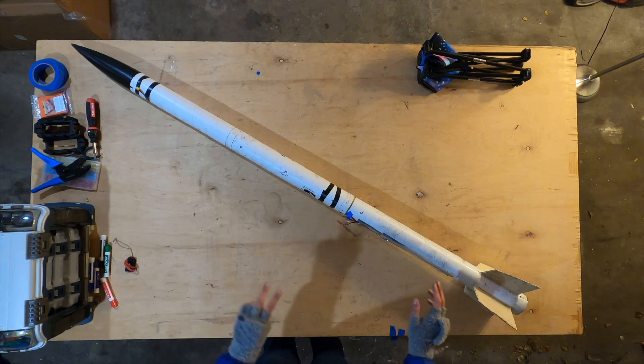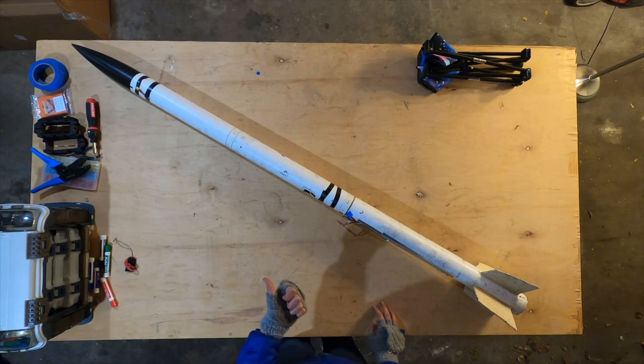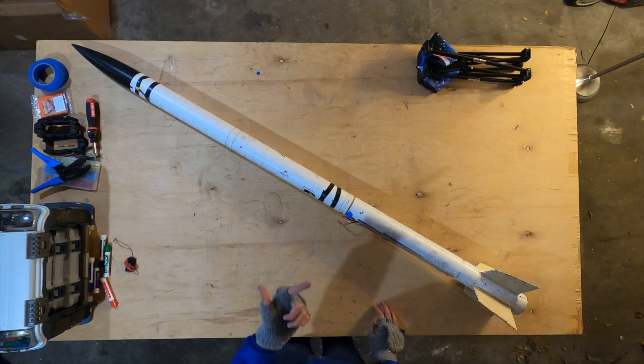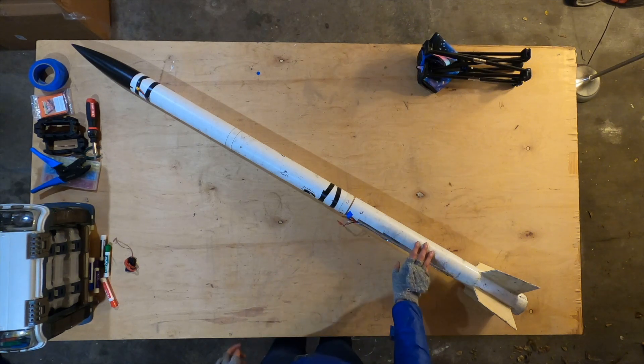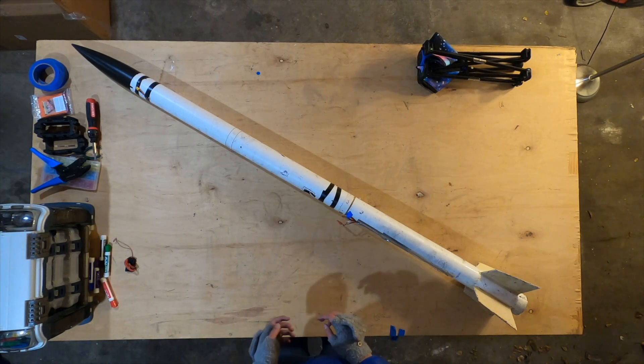This is how Cascade was laid out for the second flight. Our goals for this flight were to get 360 camera footage and to make sure all seven chutes deployed. We're going to do the chutes first so I can take it apart, then we'll talk about the 360 camera once I take this apart.